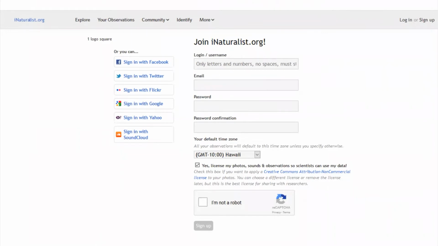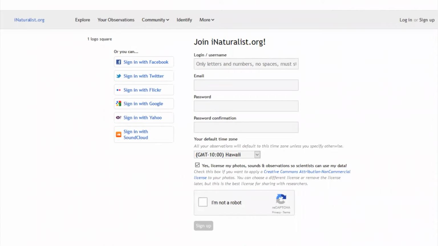And one of the things that they've done for people that are nervous that somebody's going to steal your data, in order to be able to get access to iNaturalist, you have to have at least 50 observations. So I like to think that somebody sitting in a dark room in the basement of their mother's house that hasn't seen the light of day because they're on a computer all the time trying to hack into things isn't going to spend enough time going out and taking pictures of 50 things in nature to ever create an account on iNaturalist. Okay, that's what I like to think.